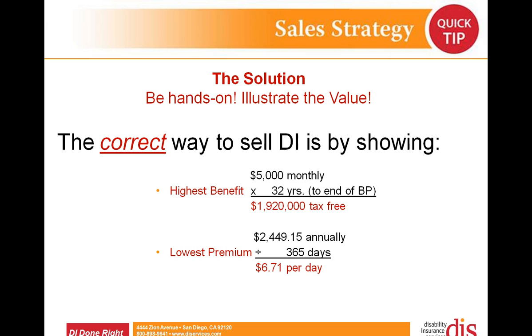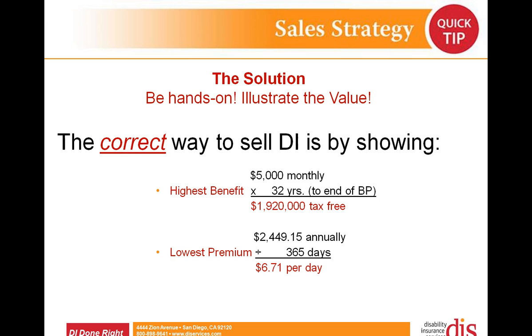You take that 35-year-old white-collar male employee, you take that $5,000 benefit amount that they qualify for, right? Well, he's 35, and ideally you want to show a benefit period. That's the amount of time that the client will collect for disability. You ideally want to have it to age 67. So take that $5,000 a month and multiply it out to the end of the benefit period.